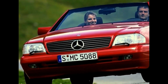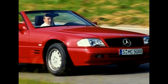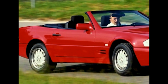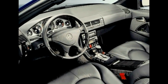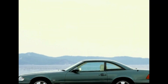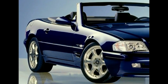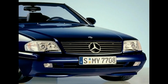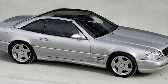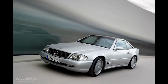The only change they did is coloring the bumper, the rear bumper and the side skirts the same as the color of the car. Also, a 5-speed gearbox was added, and basically that's it. The second was in 1996. Now they had slightly different headlights, because now they had xenon headlights. Also, there was an available panoramic roof that you could attach and detach. Also, we had rain sensors, and the climate control was digital, and the side of the car had 2 vents, not 3 vents. The third was in 1998.